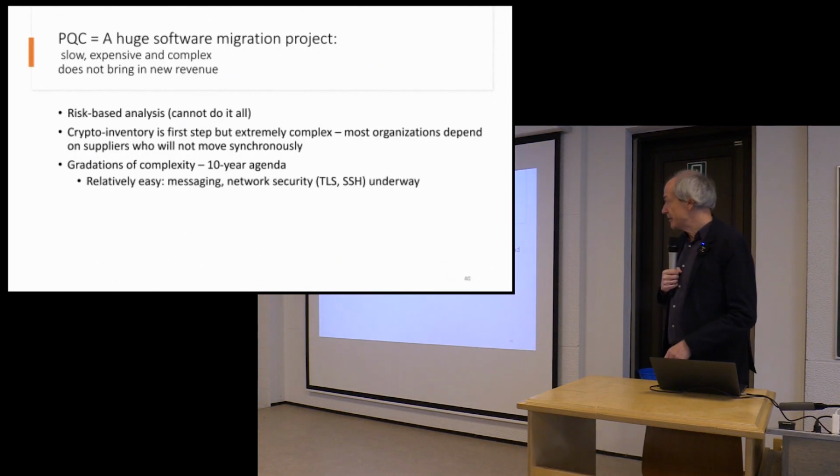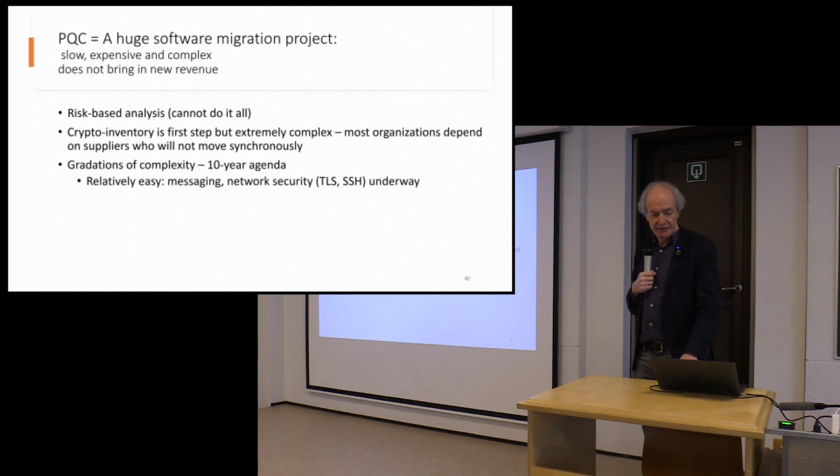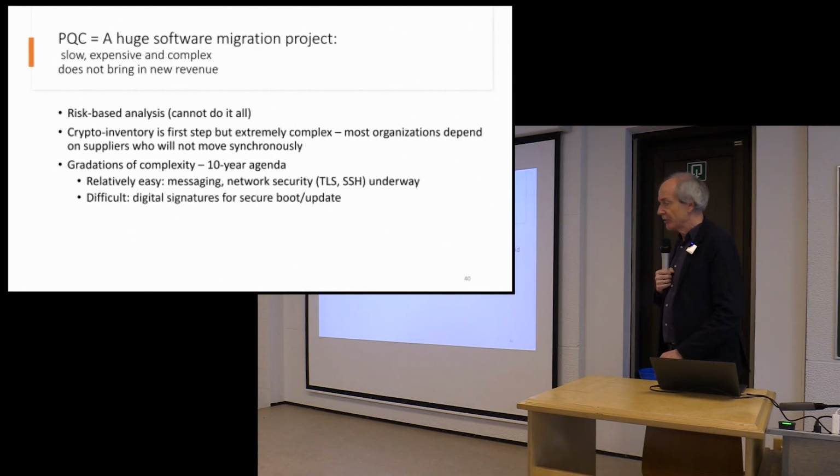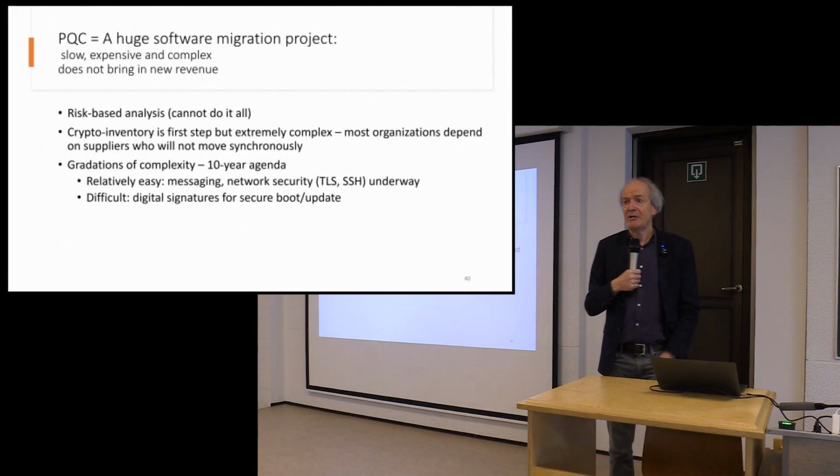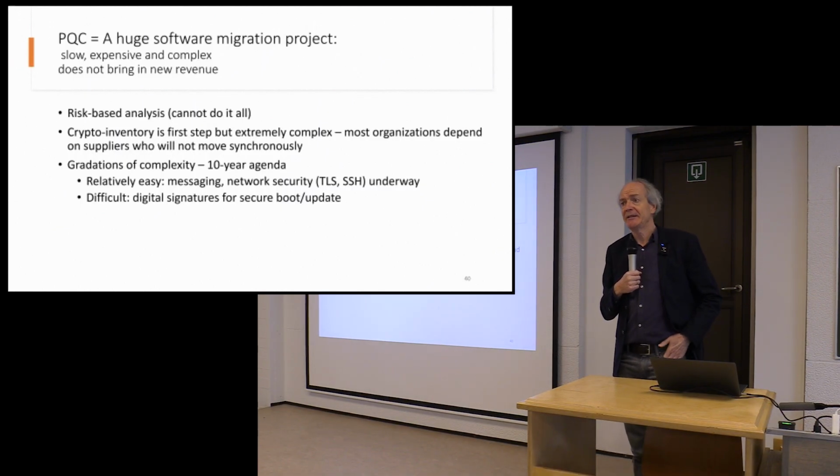Okay, so what is easy? Messaging, network security, except for the PKI, of course. What is difficult? Secure boot and update signatures. Why? Because these devices are not so easy to update. You have to change all these things sitting in all these IoT devices. There are now 21 billion IoT devices, and it's embedded engineering. It's not just putting a new version on there. Very often public keys are burned with fuses. 64-byte fuses are okay, but if you suddenly say, now I need 3 kilobytes of fuses, somebody will shout at you.